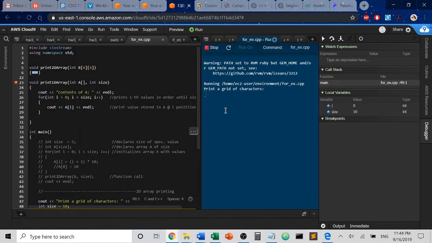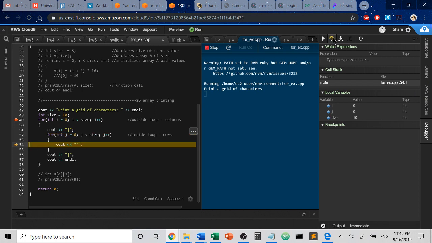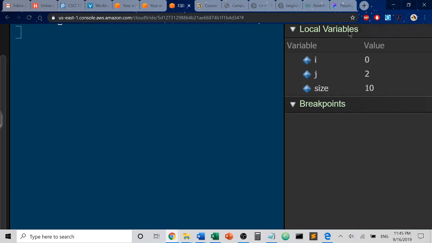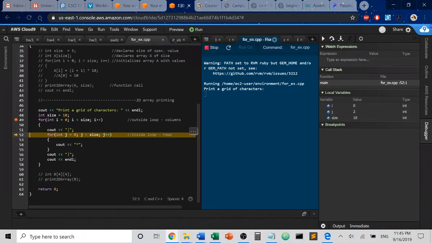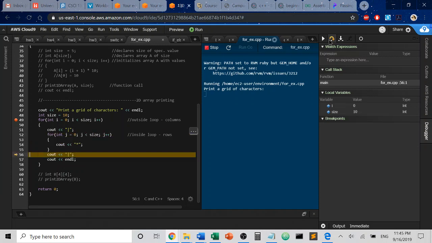The first thing we're going to do here is go in and start stepping through the code. You can see that right now i and j are set to 0 and size is 10. We're going to start printing what's going to be on the first line of information. And notice here on the side that i is 0, but j is being increased. So j gets increased until it reaches the size specified for the line before i ever gets increased once. At this point, we're on the last pass through our loop. We've finally hit size, so we've terminated the inside for loop on the first iteration.